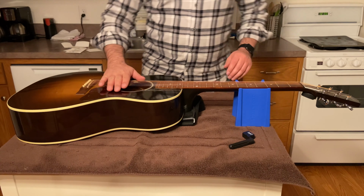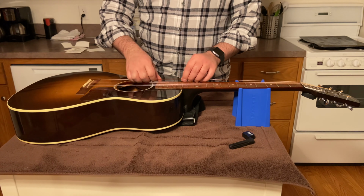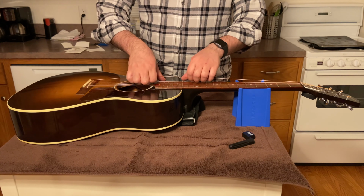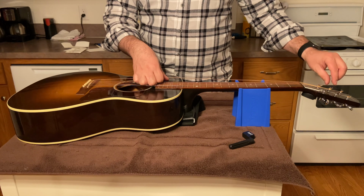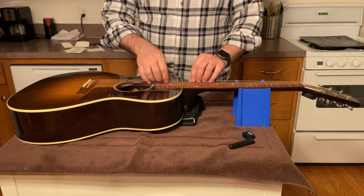Okay, so now all 6 strings are on the guitar. I like to kind of stretch the strings a little bit because when you put new strings on, they do tend to go out of tune quickly. I think stretching the string a little like this actually just gets the string seated nicely around the tuning pegs and keeps it from going out of tune as much as it might otherwise.